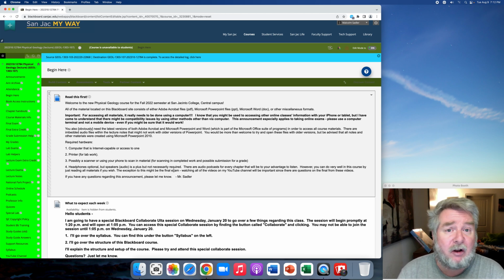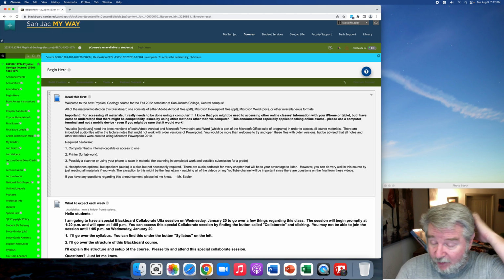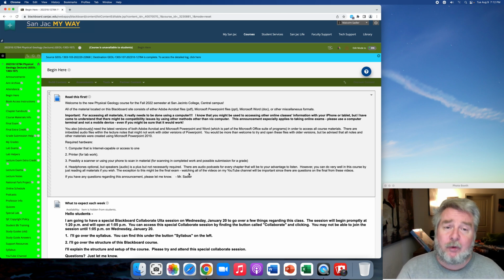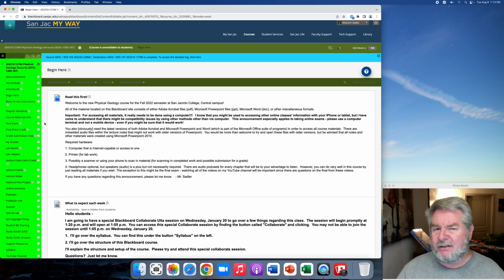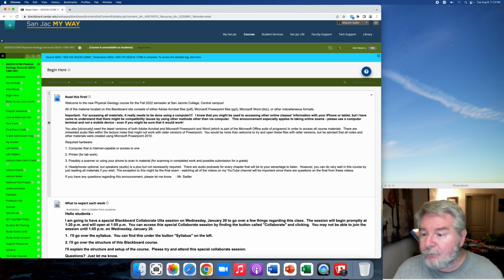But this course is all about pictures. So if you see a word or phrase and you don't understand what it means, in my opinion, it's really good to look at the textbook and to look at a picture of what I'm describing, because physical geology, among all the other geology courses, is very vocabulary driven. All the chapters have very unique words that you're going to be learning. Of course, you can look up these words on the internet as well, but it's in a better synthesized format in your textbook.